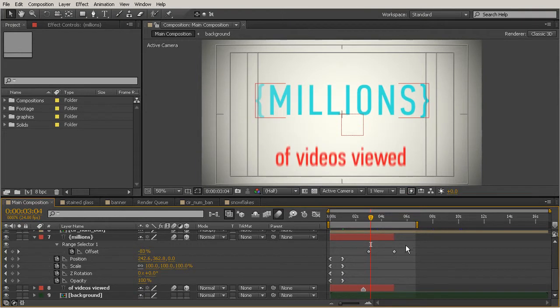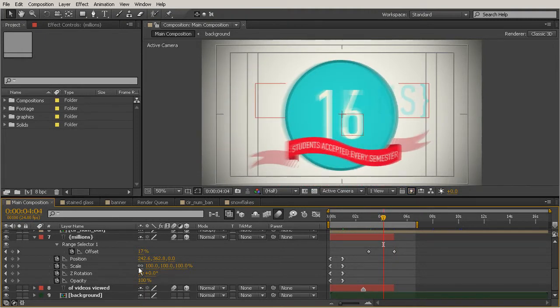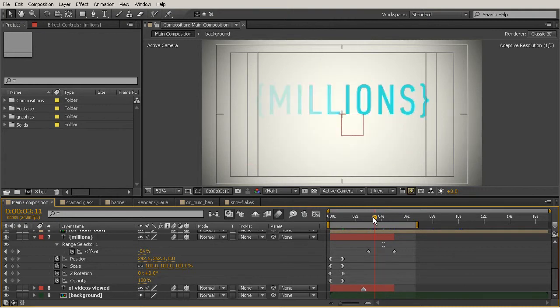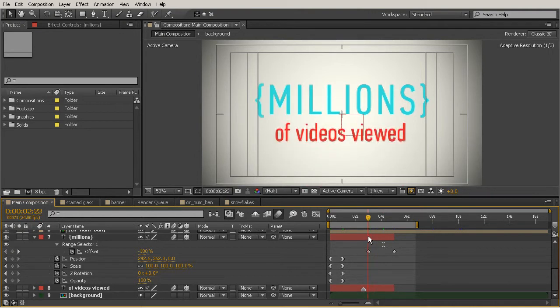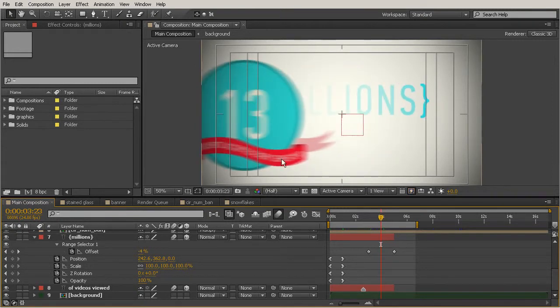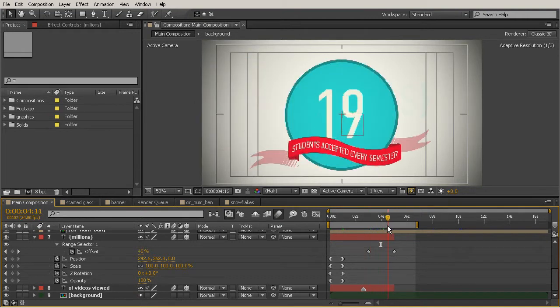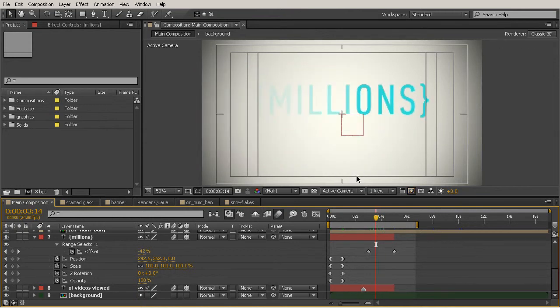Something else I can do is maybe change the animation of this millions piece of text as the range selector has been applied to it. You can see that it has this effect on it, and it really just happens at a consistent speed all the way throughout. But maybe we want to slow it down even a little bit more here at the beginning of that bit of text, simply because the last part of the text feels like, as the shape comes in, it's not overlapping quite enough. So we still have a little bit of an area here that just feels like it's blank.